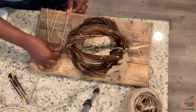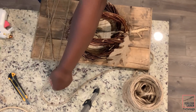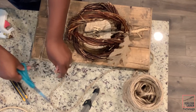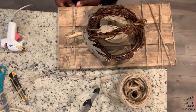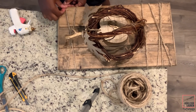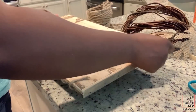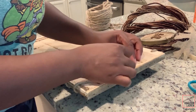This part is optional, but I'm just going to add some twine to the top and bottom of my backing. Depending on how long you cut your boards, you can add these or just leave it plain. Now the last step to this project is adding our sawtooth hanger to the back, and then you're going to be all finished.